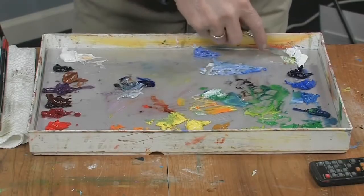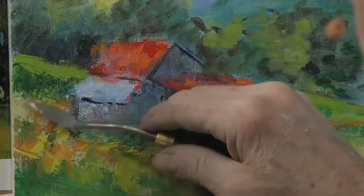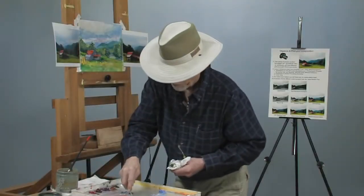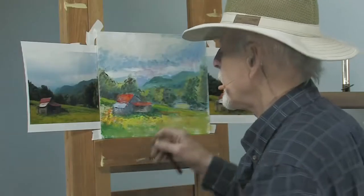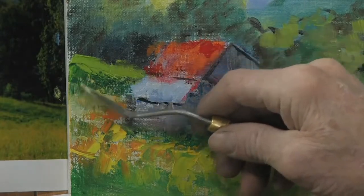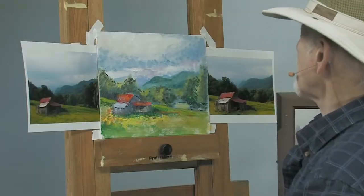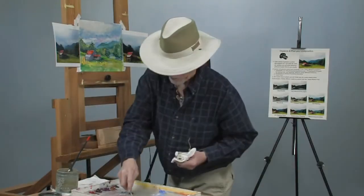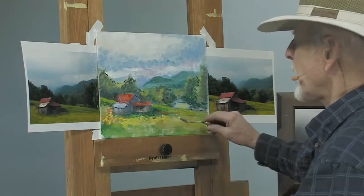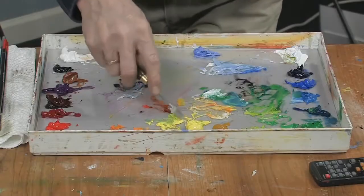Now there's a nice bright, nice color right in here. More yellow, orange. This is where the practice comes in. When you're mixing values, it takes a lot of practice to get the right value in there. Probably values, out of anything in painting, values are the most difficult to learn how to paint. If you can master your values, you'll master your painting.